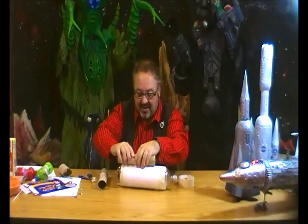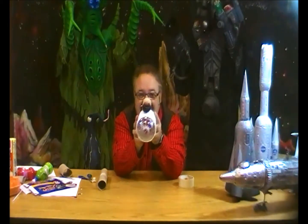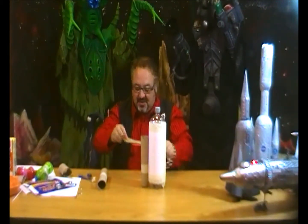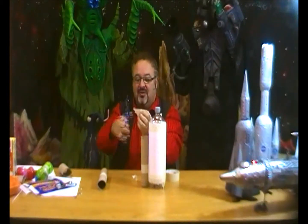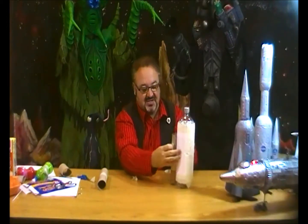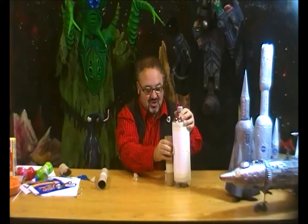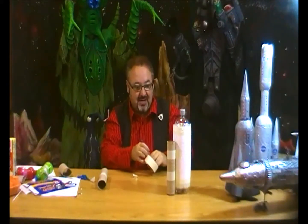And that's the trick. Just tuck your tape in so that when you lift it up, look, you can't really see it. Now, if you do that, that means that, again, it's a very strong joint, but because you've tucked it all the way around, you can't really tell that it's there. So I'm going to do that again, and really you'll want to do it twice on each booster. So I'm just going to take the tape round like that, look, and then again tuck it well in like that. There's one. I'm going to do the same again.